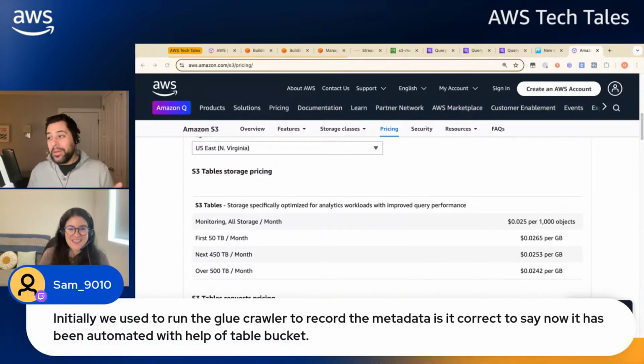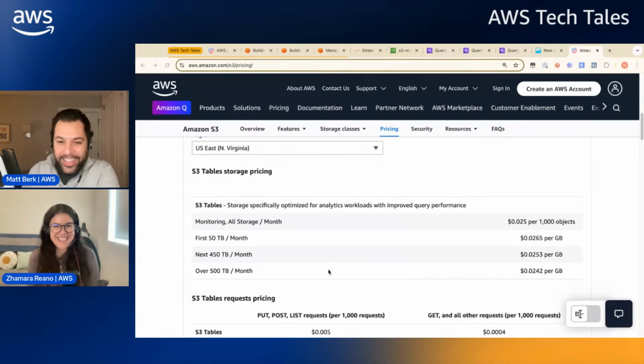So this is a pretty cool thing. Usually we use it. Yeah. This is again, like if a Glue crawler fails, you have to go and troubleshoot it. You don't have to troubleshoot this. It, knock on wood, just works, which I really like.